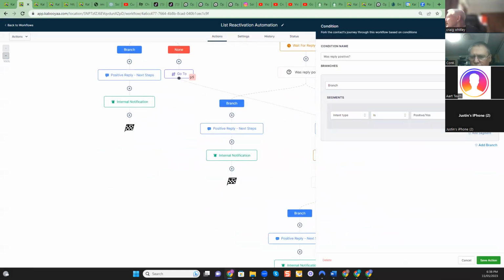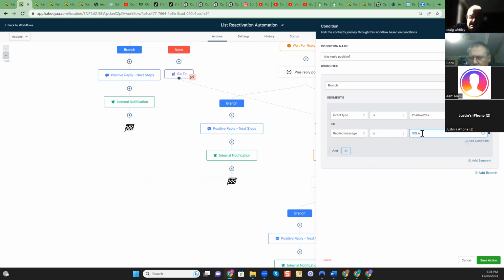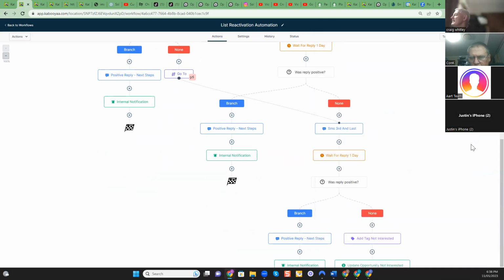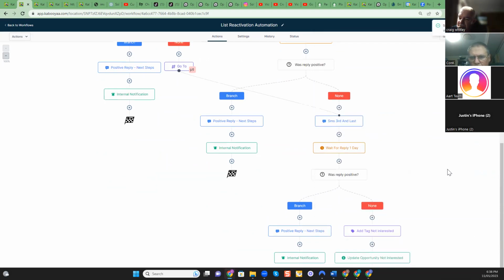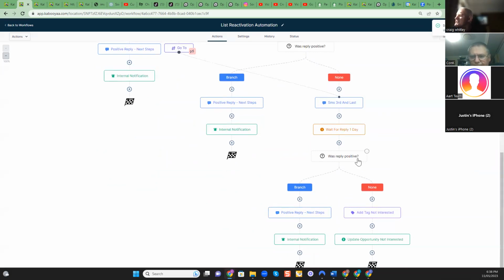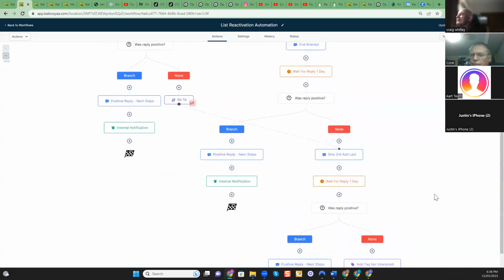And the same here again. Add condition, or contact reply to message is Solar. Okay, save that. See how we've changed that a little bit? So if it's a positive response, or they reply back Solar, they go down here. If it's not that, they go down here.